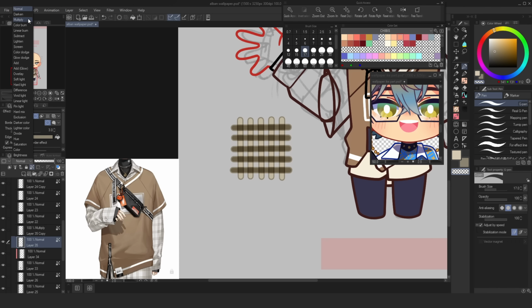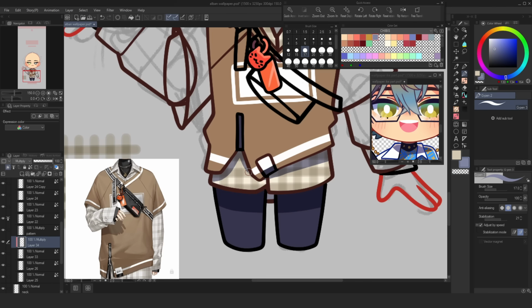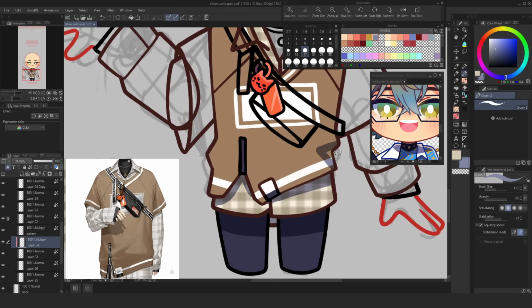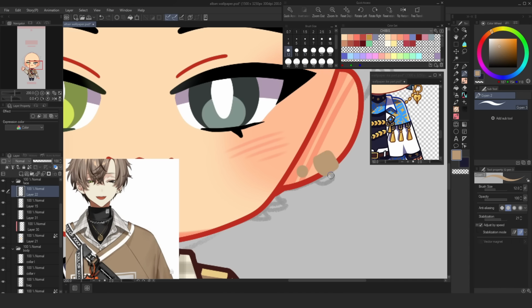So let's say Genshin Impact, Honkai Star Rail, VTuber models, where I need to have a closer look at some of their details. So it makes it a lot easier for me to do that. So I highly recommend checking out PureRef if you're looking to make some boards of characters, or you want to use stuff as references and you don't want to open up separate windows.